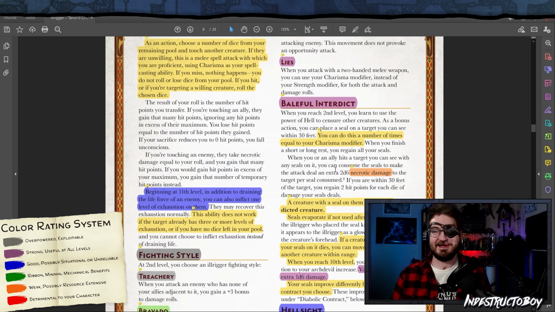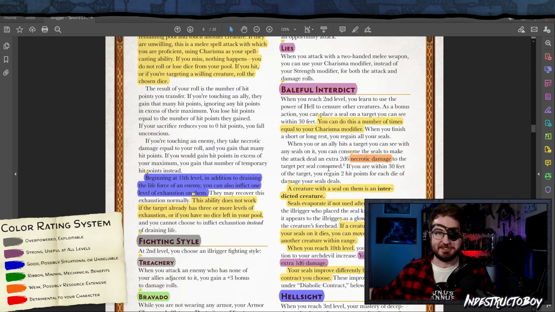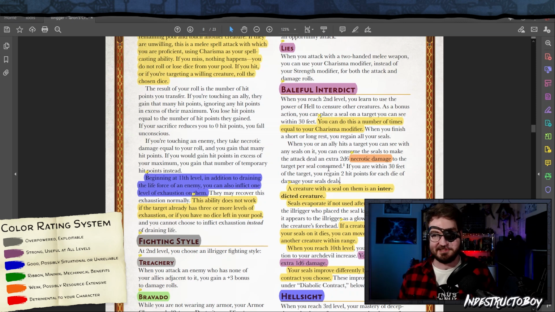There are a lot of nice little things that I think the designers are going to appreciate about the Illrigger. So I do think Baleful Interdict, wow. This is a cool contrast to Divine Smite. I do dig this, so I will give this a purple.